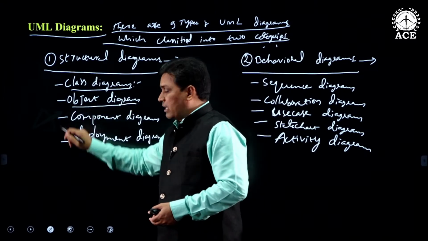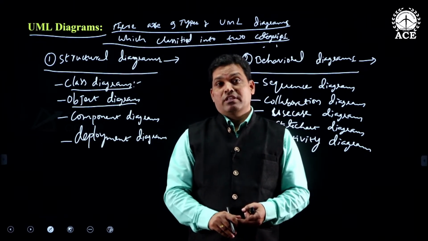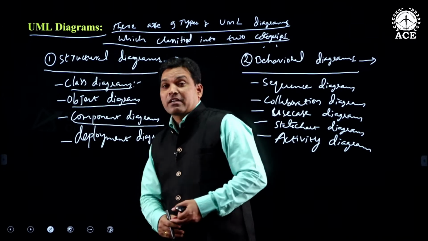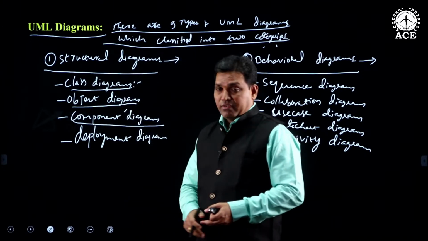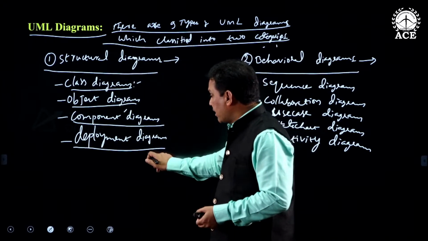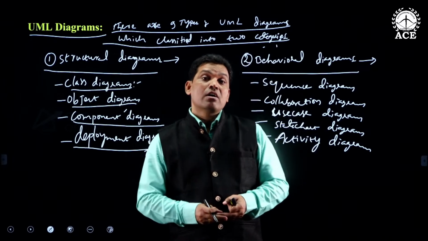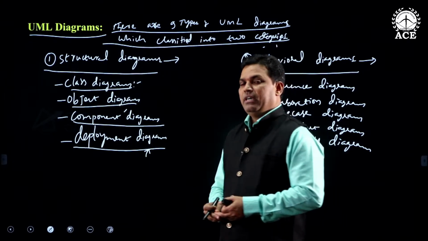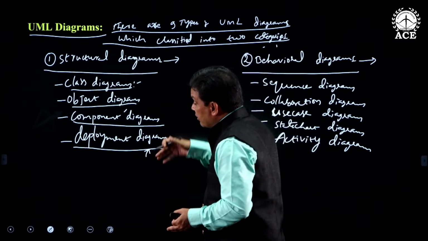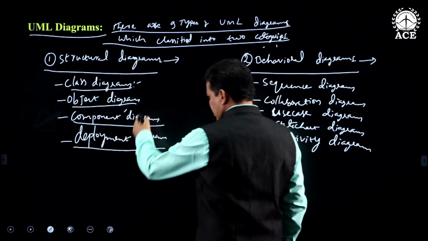Then what is the purpose of the object diagram? If you want to model the collection of objects of the software system, you can use the object diagram. And if you want to model the physical aspect of a software system, that is where component diagrams are required. And if you want to model the hardware configuration of a software system, that is where deployment diagrams are required. The deployment diagram represents the hardware configuration of a software system, right? On which hardware configuration is the software system going to run? That hardware configuration of that particular application can be modeled using the deployment diagram. About this we will discuss in detail anyhow, right?